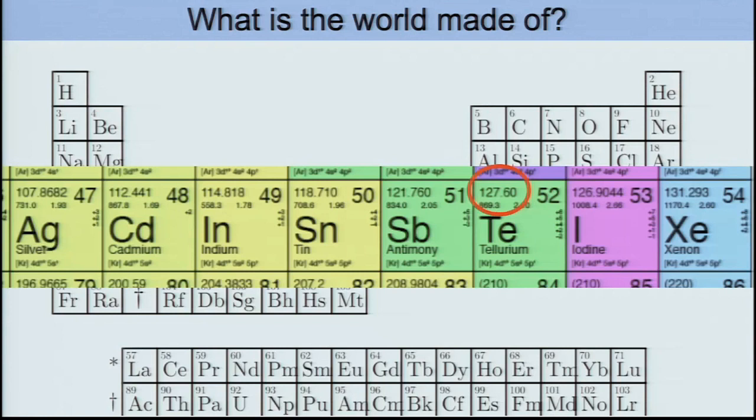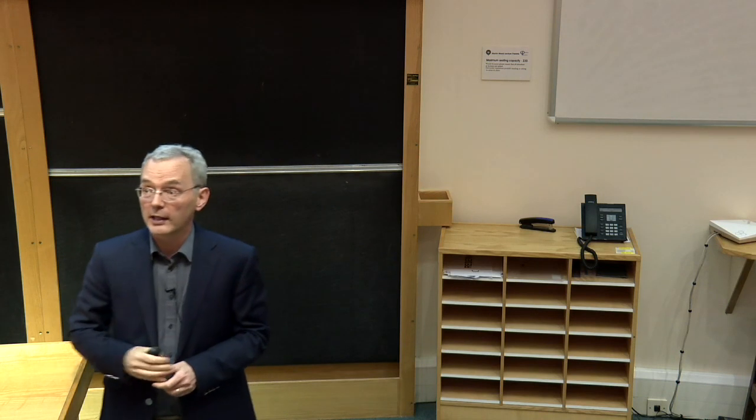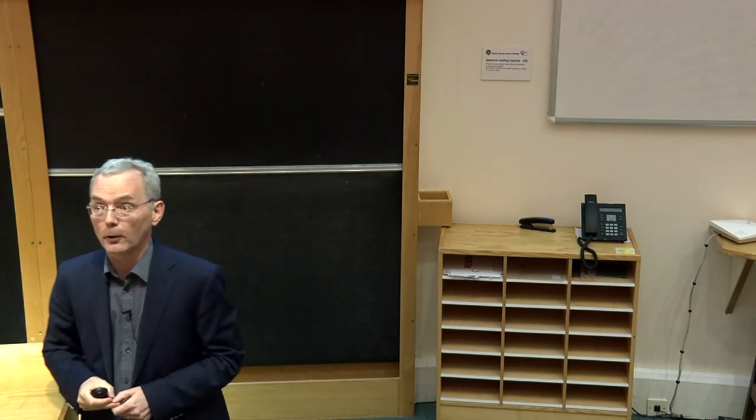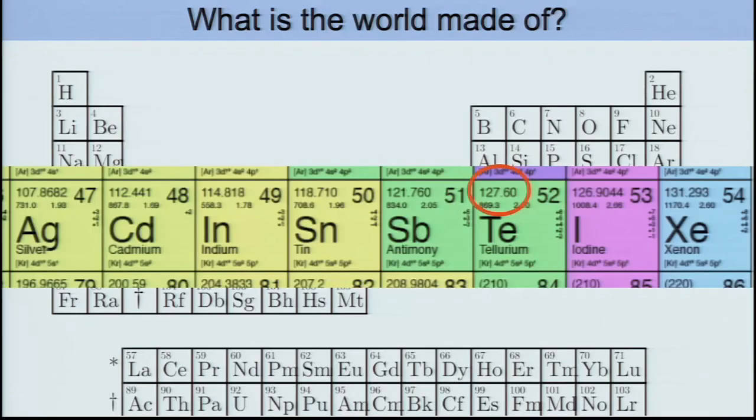And Mendeleev noticed this, and he came to an obvious conclusion, which was that the experiment was wrong. So he told other chemists to go away and redo the measurement and measure the mass of tellurium. And they did, and it came out to be pretty much the same. So he then thought, well, maybe iodine was wrong, and got people to try and remeasure that. And it remained an anomaly.